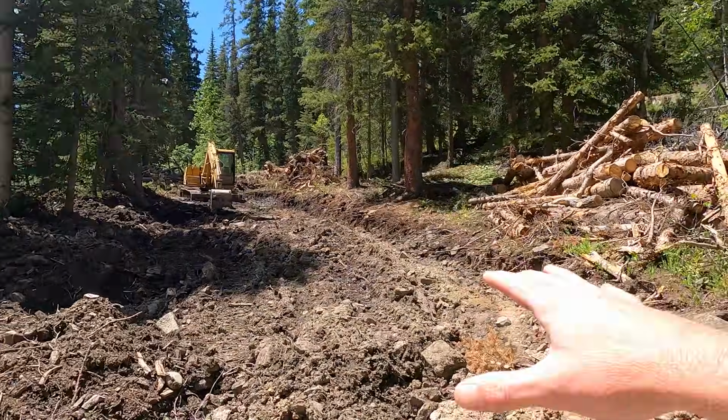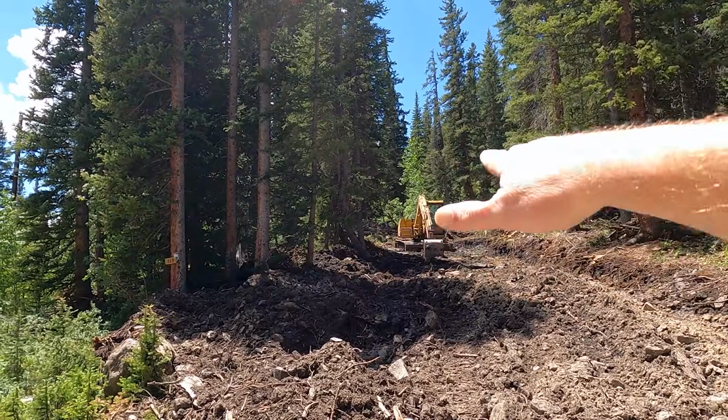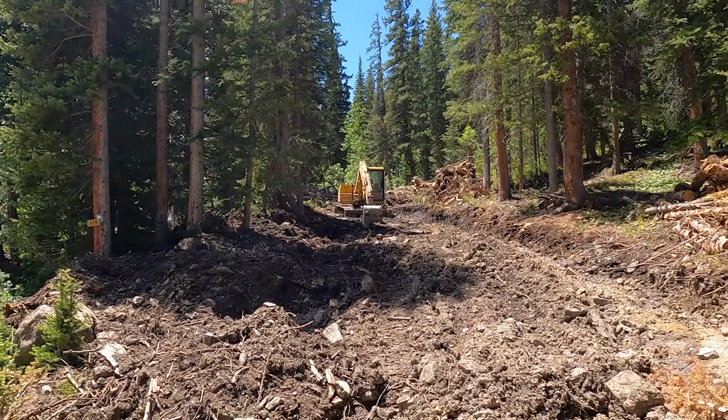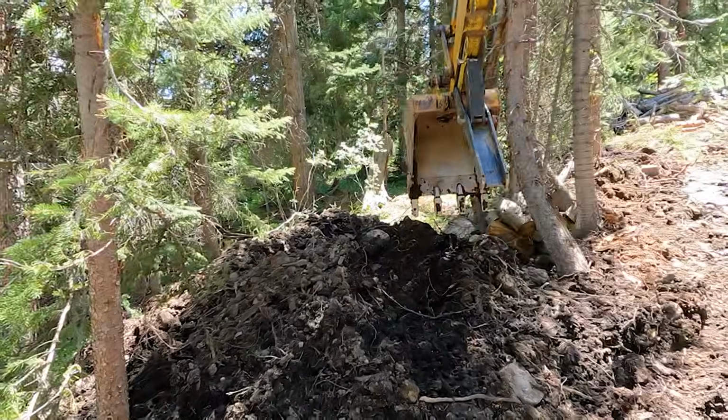So let's get back to work, see if we can't shed some of this water and get some of this material, the topsoil, continue to move it off. I've got to go up the driveway a bit as well. So let's spend a couple hours here and see what we can get done.